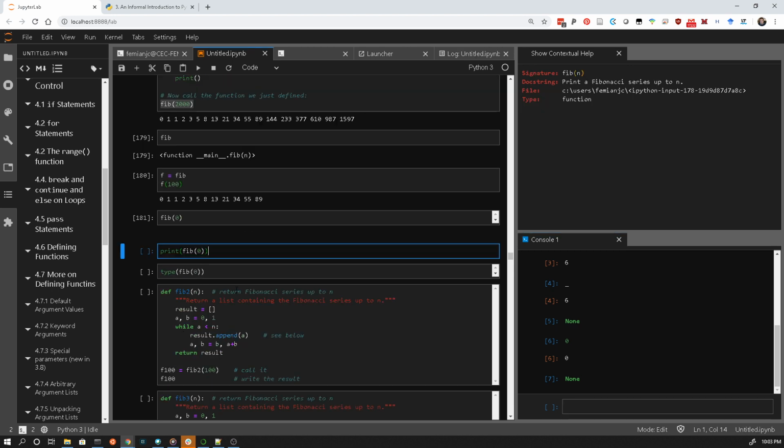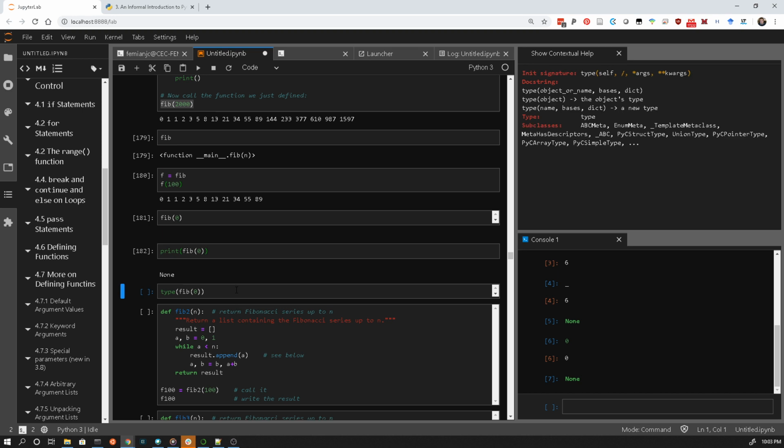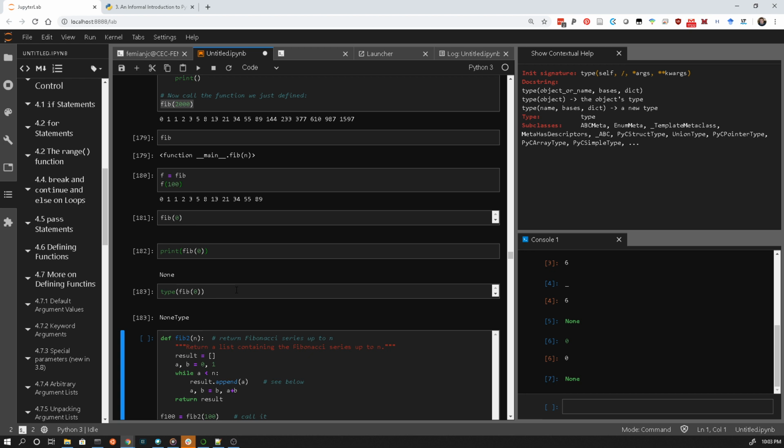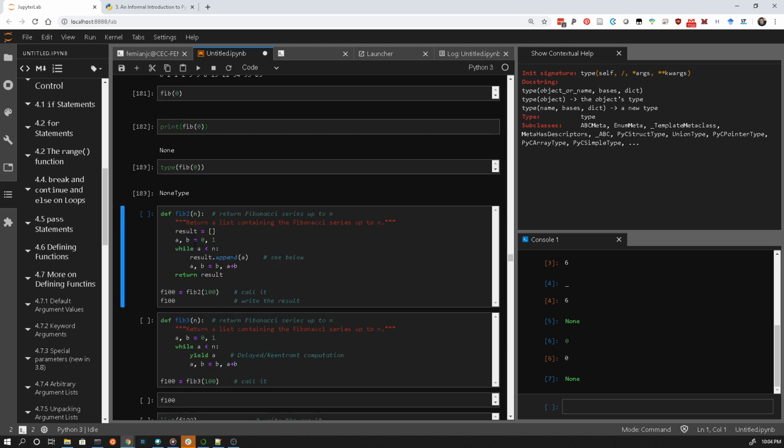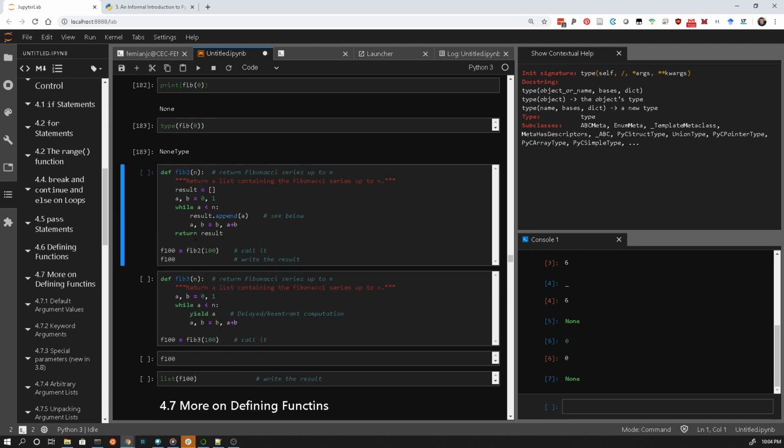If I actually use the print function with that, you can see when I try to print it, it prints the value None. The data type of that return value is of whatever type None is. It's of its own special type. Okay, so None is this special Python value like null in C++, although null is actually an integer 0. In Python, None is a special object of its own type that really represents nothing.